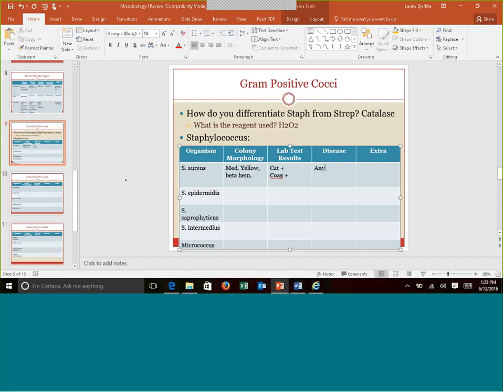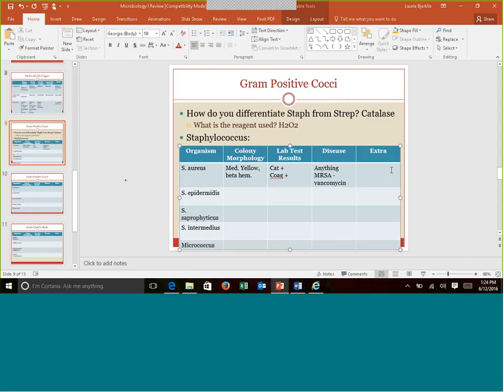Again, disease of Staph aureus, pretty much anything. It's a huge pathogen. So you have lots of different skin diseases, wound infections, UTIs, toxic shock syndrome. I mean, the list just goes on and on. So we're not going to get too much there. Remember, there is MRSA, though, methicillin-resistant Staph aureus. So this is Staph aureus that has become resistant to the penicillins, like the beta-lactams. And so typically we will treat with vancomycin in that case for MRSA.